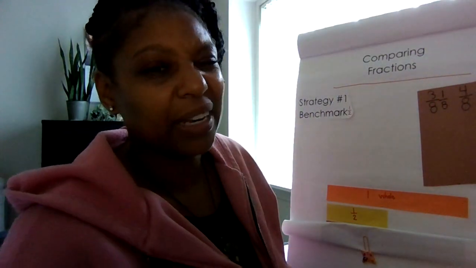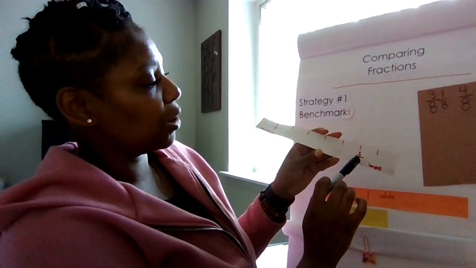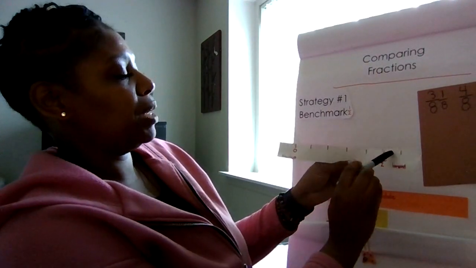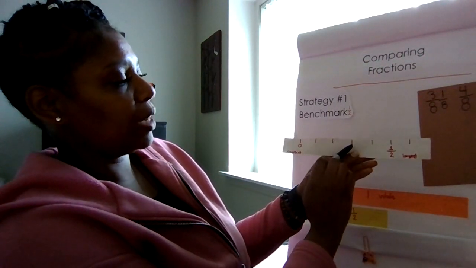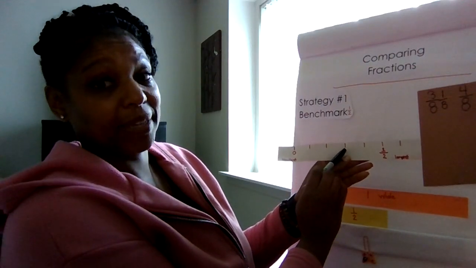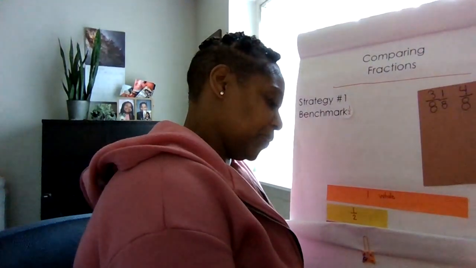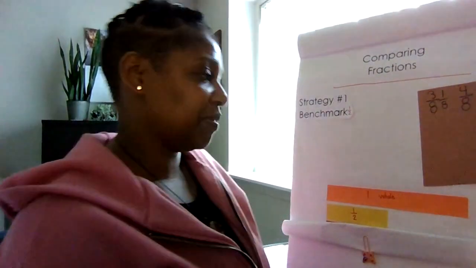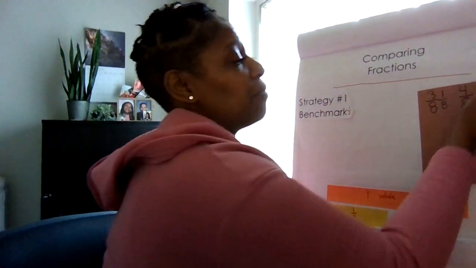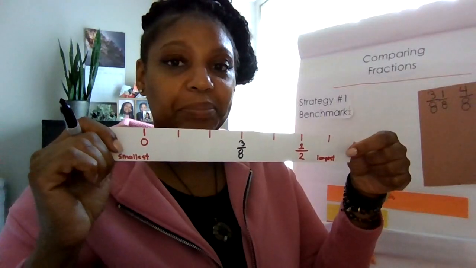Let's go to our number line. See if we can place it on our number line. Here it is. So we have half here. And if we go back 1 whole, it will be 0.5, then 1. And then we can place our 3/8 at this spot. I'm going to place it there. And then we have half. It's 1/8 away from half. Here it is on our number line.